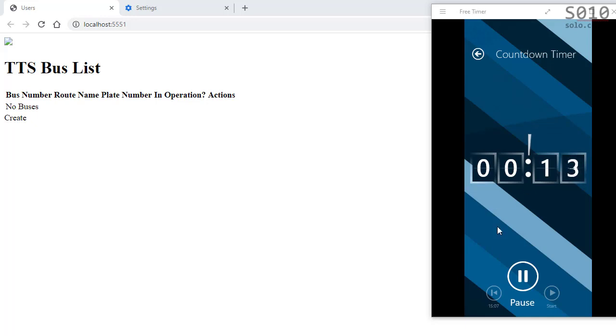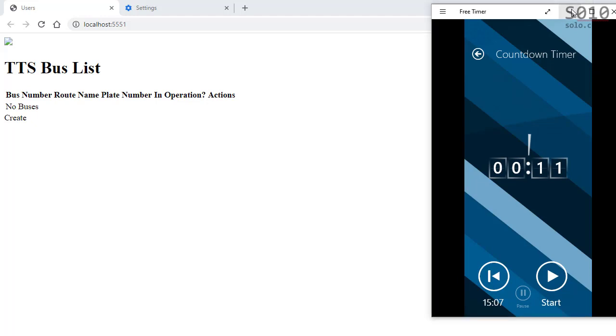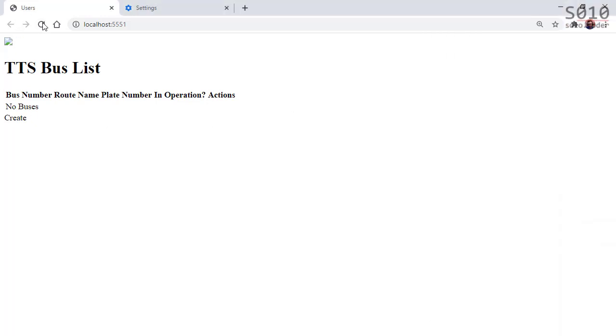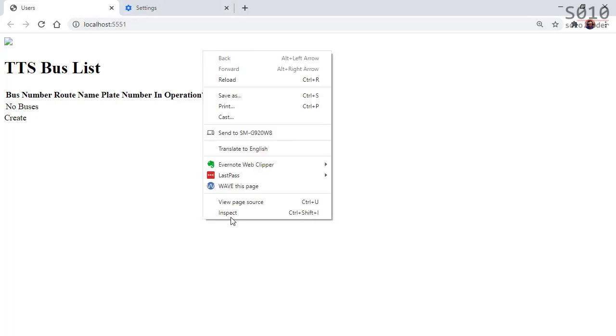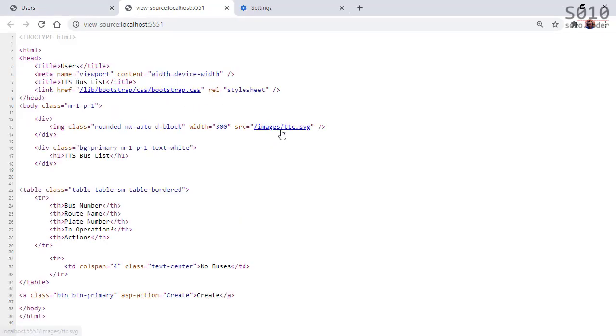Okay, so let's have a look at this one. Some of you have been able to do it, some not, but that's fine. So here is how I would go about this. The first thing that I would do is have a look at the source code of this page. We are in the front end and things seem to be broken here. Let's see if we can access those images, if we can access the CSS, if they are there. So I can right click and click on view page source. When we do this, we see two links here, okay?